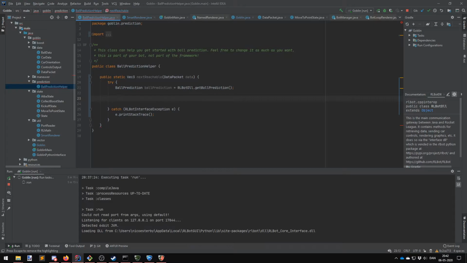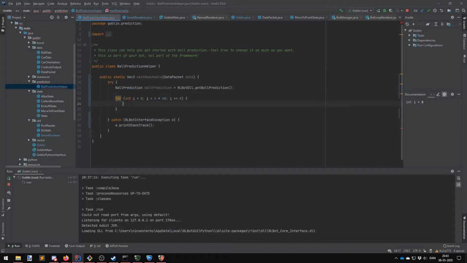Now we need to iterate through the slices, and we'll just do a very naive linear iteration. We don't have to check every slice because there's not a big difference between them when there's only 1/60th of a second passing. So let's iterate like every 6 or something. A simple for loop. Our end condition is when we passed all of our 6 seconds of 60 slices per second, and we increase by 6 every time.